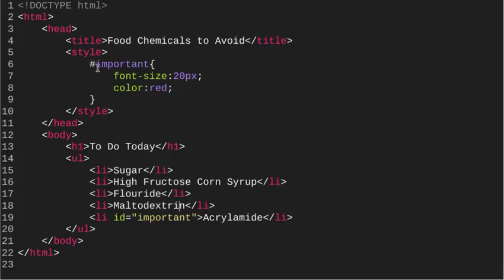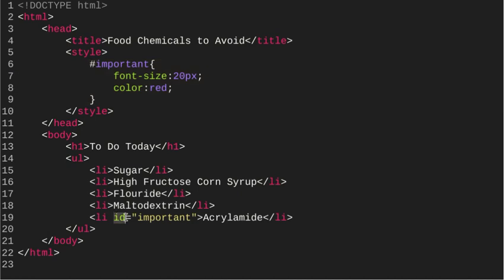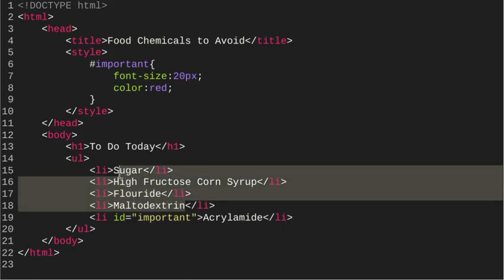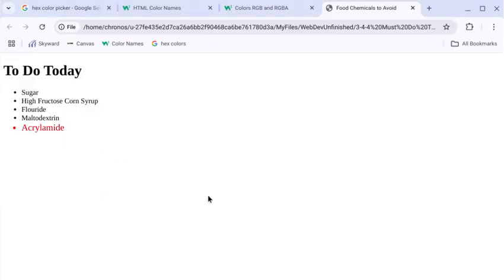So this is just a very basic usage of IDs, which we of course can do later on if we want to. And you know, if you wanted to say, well, we're gonna do this for some of these other list items, we can do that. But that's completely up to you. This is all we really need for this assignment. You can see it's working just like we needed to.